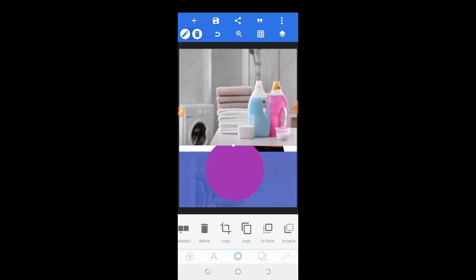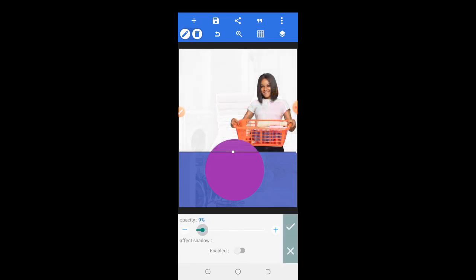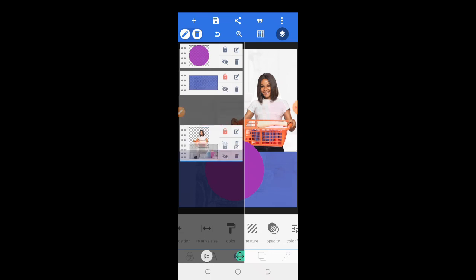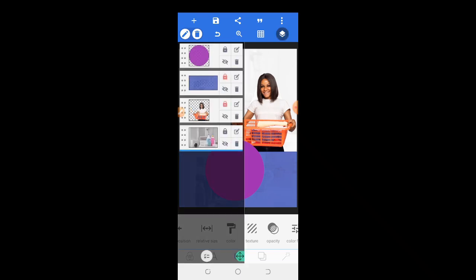So what I will do is to reduce the opacity of this as well. Just scroll to the side, click on opacity, and I'll reduce the opacity. I want it to display in the background. You can see. Okay, that's what we have. Once we are done, I'm going to come over here and bring it down, like so. Then I'll lock it. Click on the padlock icon. This is the icon, lock it as well.